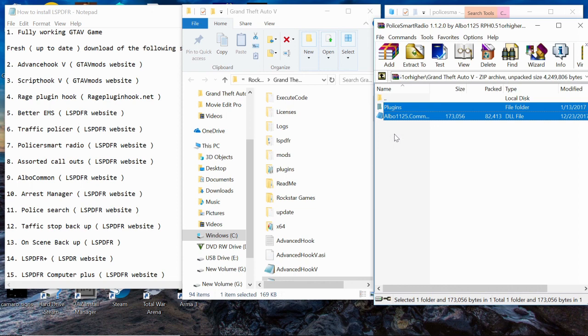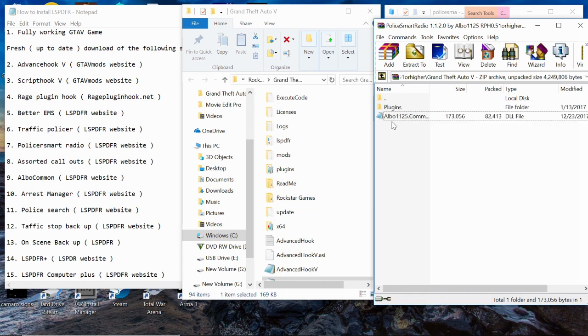Now you'll notice a lot of the plugins that I installed have this Apple comment. That's the person who made the plugins that I'm installing. And for his plugins to work, you need this right here. If you look over here, he has just Apple comment right here that you can download that will work with all of his plugins. That's why I'm doing that last. It would tie all of his plugins that I already installed together. So this is like the final step right here.